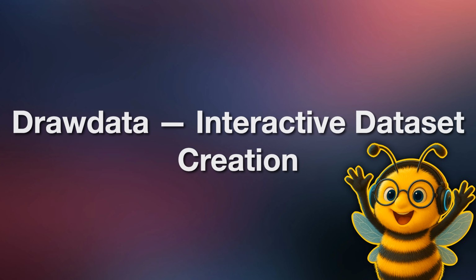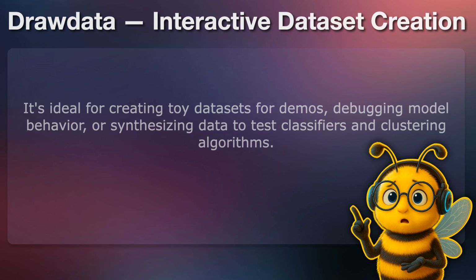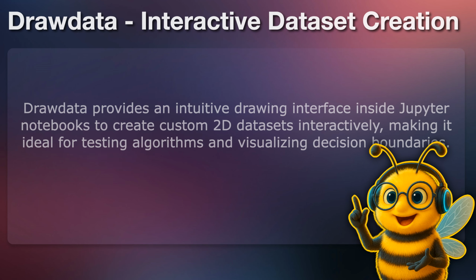Drawdata provides a tiny GUI to draw class shapes and instantly generate labeled 2D datasets for quick prototyping and visualization. It's ideal for creating toy datasets for demos, debugging model behavior, or synthesizing data to test classifiers and clustering algorithms. Drawdata provides an intuitive drawing interface inside Jupyter Notebooks to create custom 2D datasets interactively, making it ideal for testing algorithms and visualizing decision boundaries.